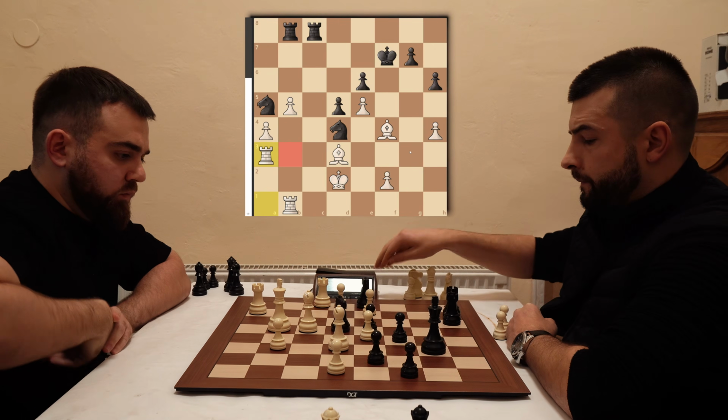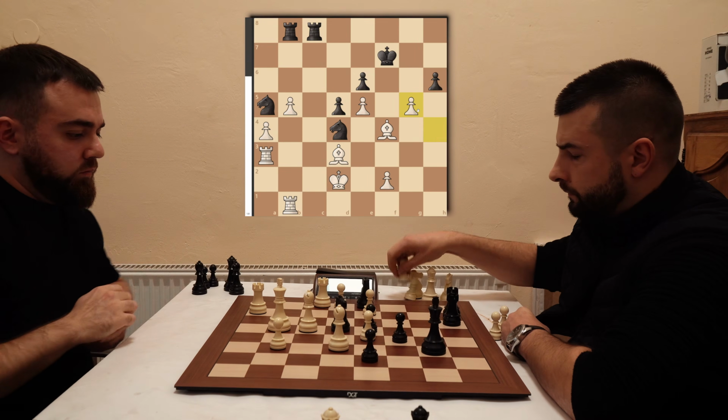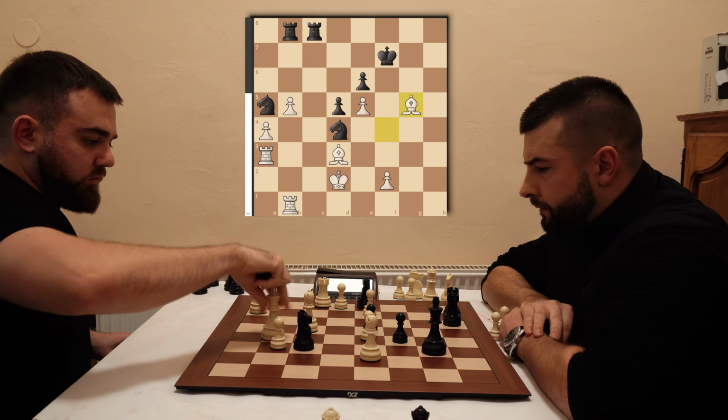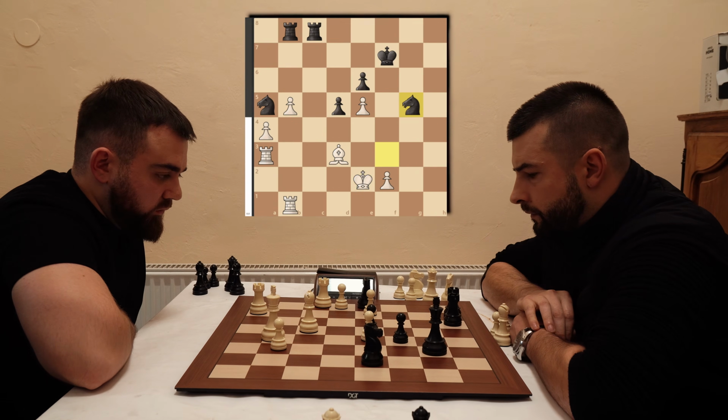Now I defend the square, but it's kind of passive. He played g5 and now you see, okay, if I take the pawn and take again back, he has knight f3 fork. And suddenly I got chess blindness and I completely forgot that this bishop is for free.